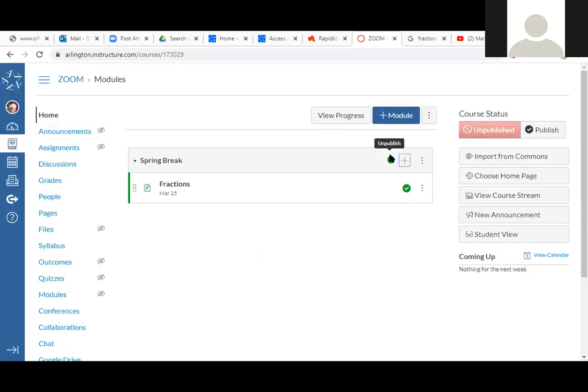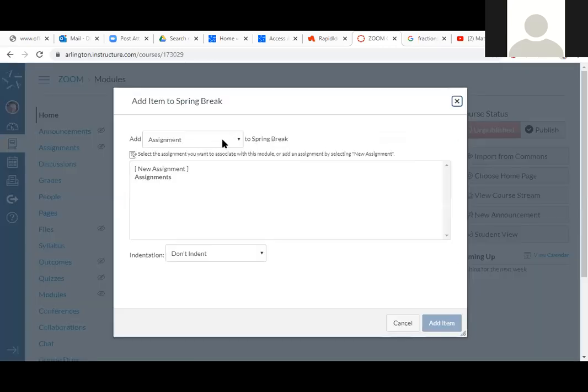So let's say that you want to add a video, and then you also want to add an assignment. But you can choose an assignment, a quiz. You can upload a file, like if you have a worksheet, or a PDF or a Word document on your thumb drive that you want to add, so they can see. I do that a lot. That's how I avoid making a billion copies.